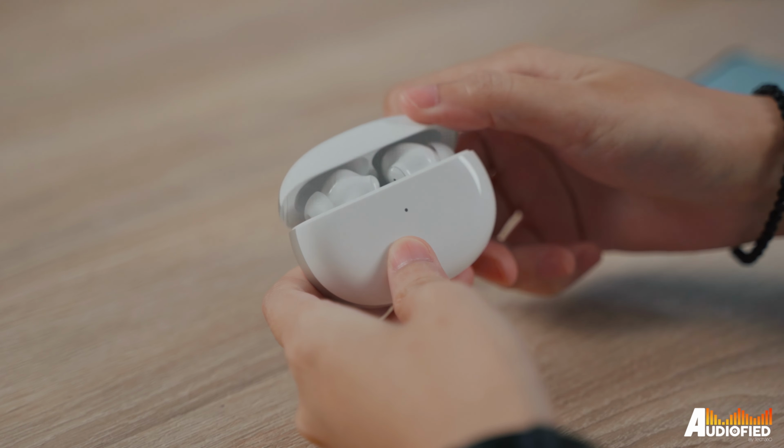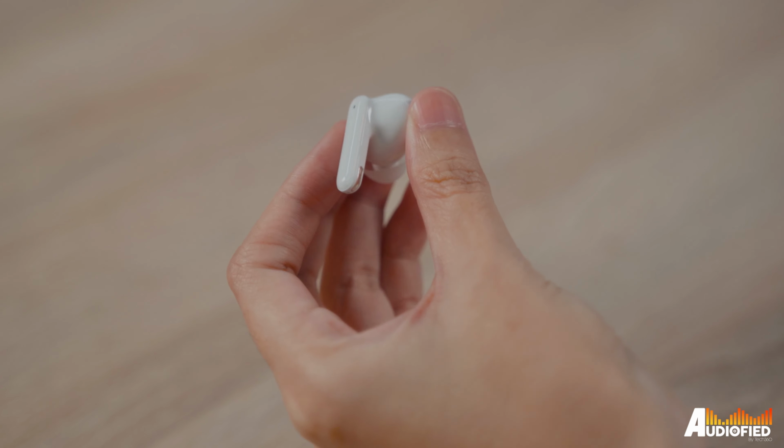Open the case up, you get the earbuds sitting inside. They're pretty standard white earbuds. Nothing much to talk about, you might think. Except, there's actually a pearlescent strip running down the stem of the earbuds. It actually reminds me a bit of the Samsung Galaxy Buds Plus that I reviewed previously, but I feel that this is much more refined. Okay, enough about the design.